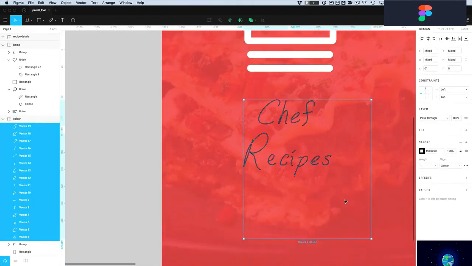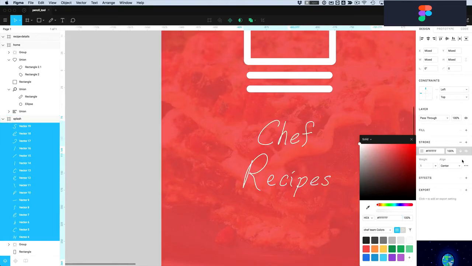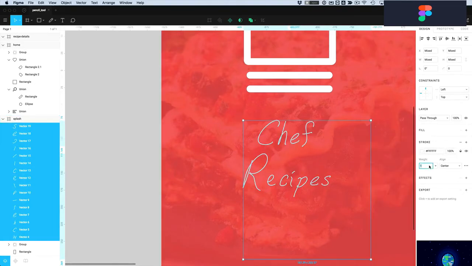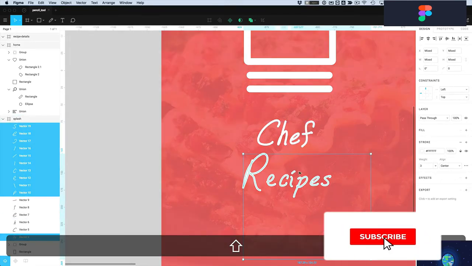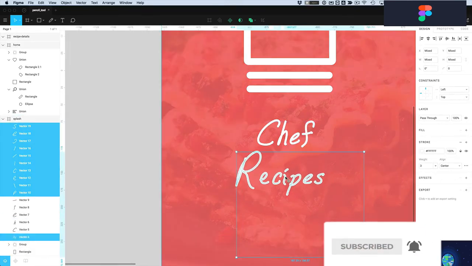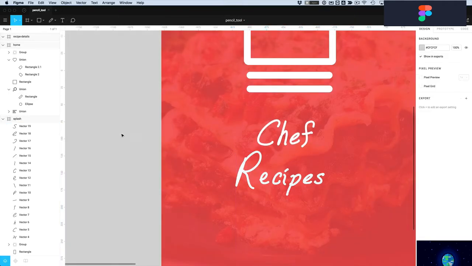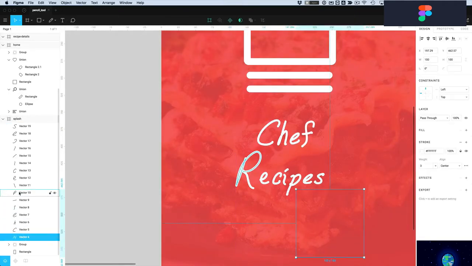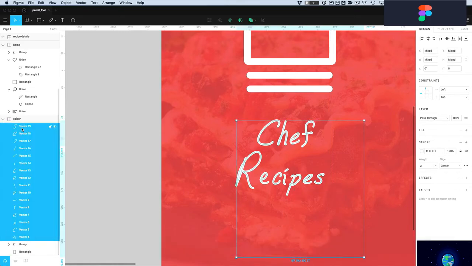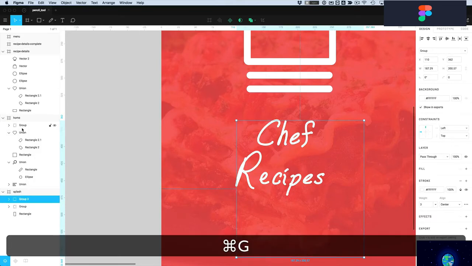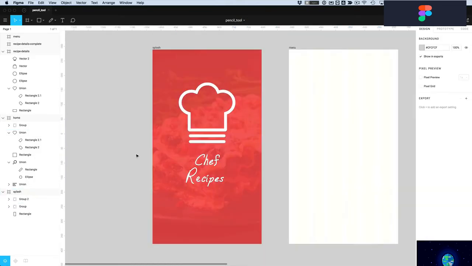Last thing I'm going to do here is change the stroke to white, and let's just add a 3 pixel fill here and just align this a little bit better. Something like that will work good. And if you don't want all of these layers here to mess up your layers panel, just hit Command G and everything will be selected here. Now we have a nice handmade font.